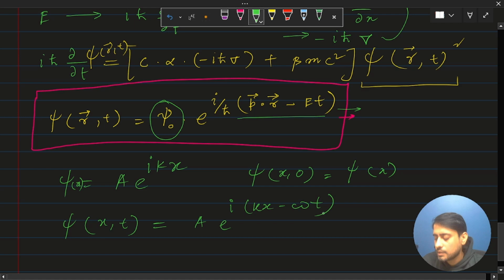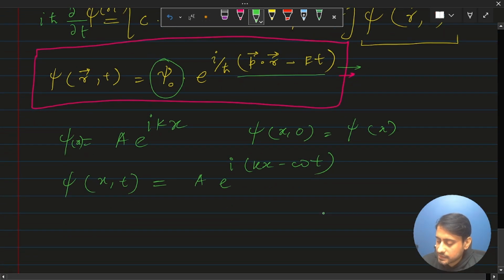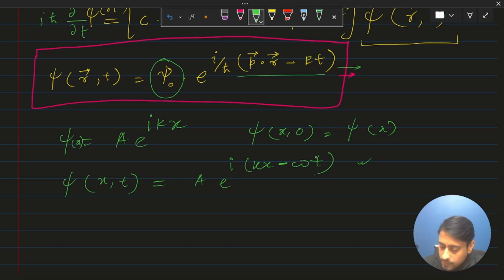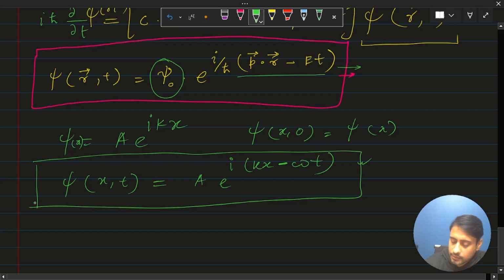If you know a little bit about the wave in classical physics, you know that any wave can be written like this. For this lecture, just assume this expression, that from where we are taking this expression. But separately, in this lecture we will go deeper inside this expression, why we write like this.